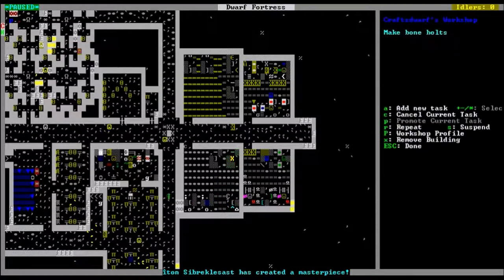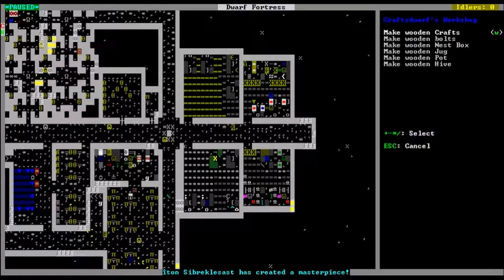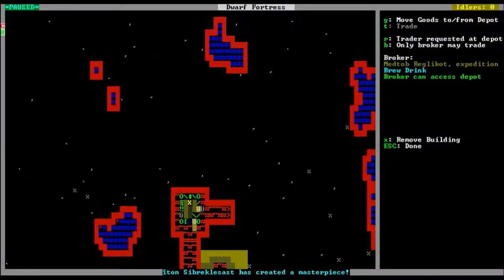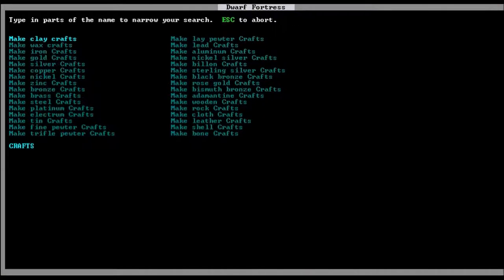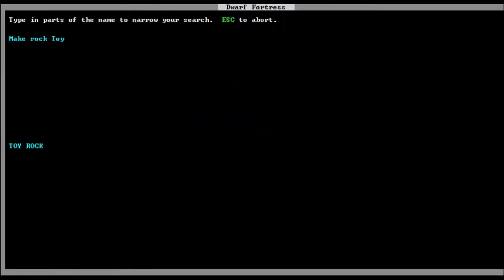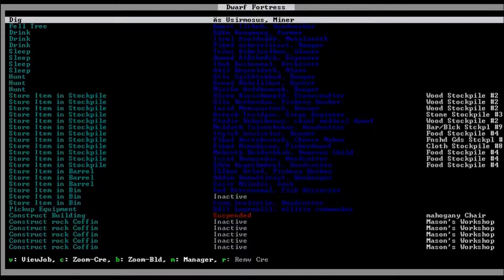Craster. Lalalala. Oh, crap. We still have the caravan here. That'll be good.